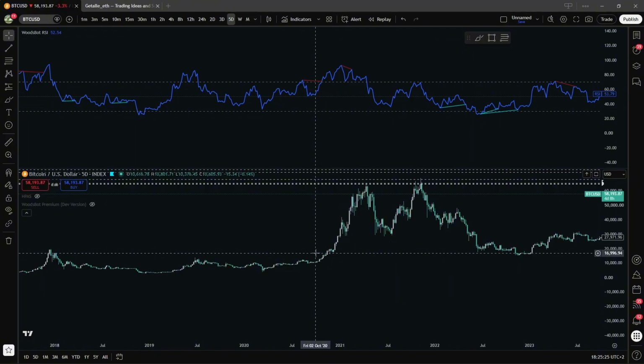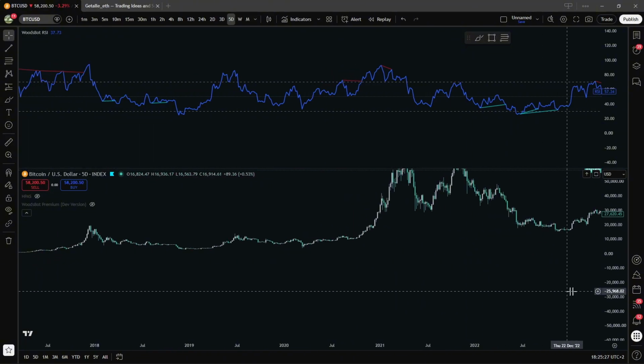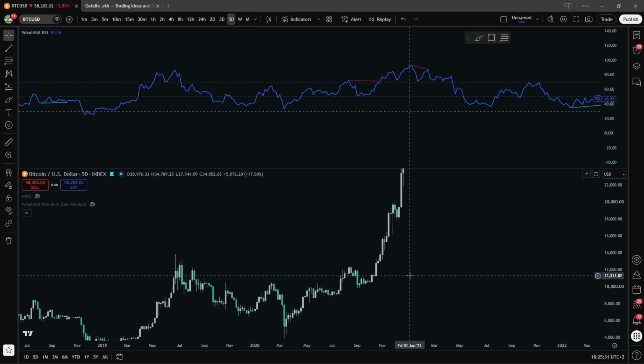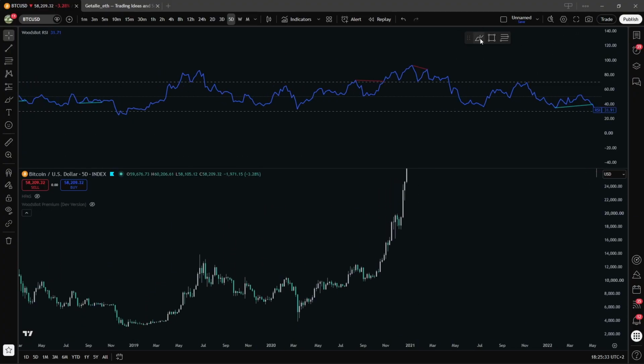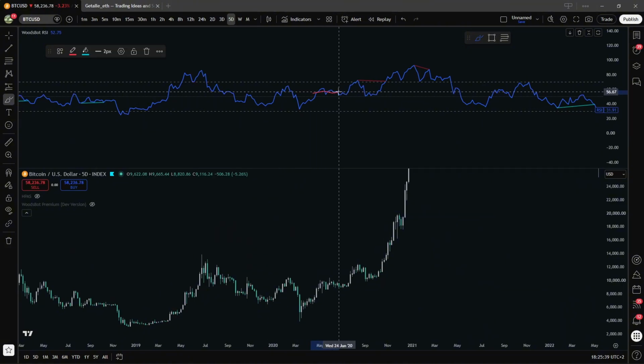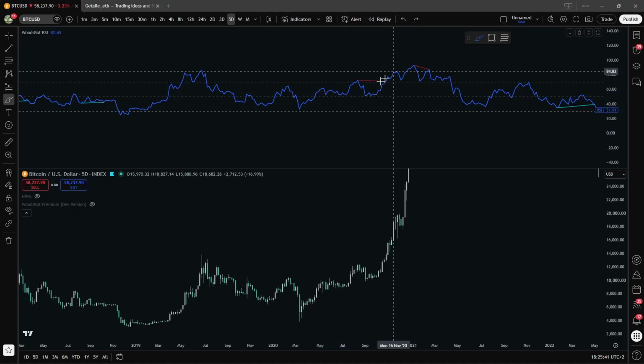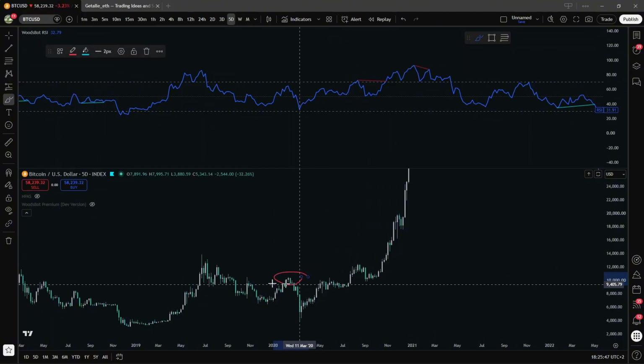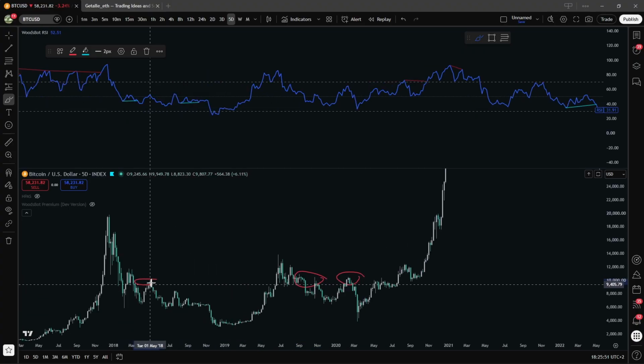Let me see if I can find an example. Yeah, perfect here. I think this is a pretty much picture perfect example of this, right? So as you can see here, we have price action hovering around the 50 area for quite some time, right? While price action is at resistance, right? We have this resistance right here. Price rejected many times from this area.